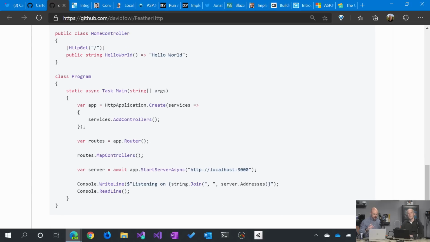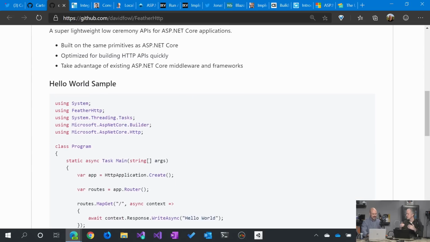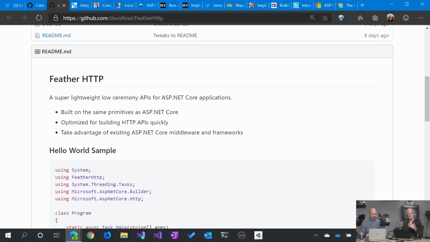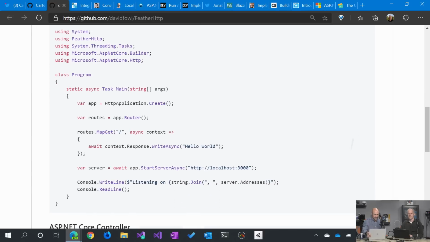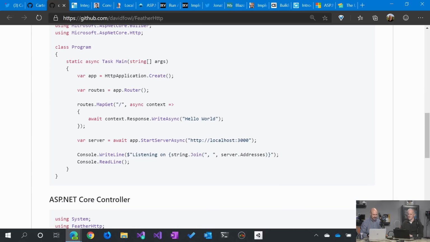It's about making it as lightweight as possible. ASP.NET Core on a diet. Not from a runtime perspective, because ASP.NET Core is already pretty lean, but in terms of the amount of ceremony you have to do to get an app going. You don't need the whole program and startup. It's self-contained and lightweight. I always love Dave's experiments.